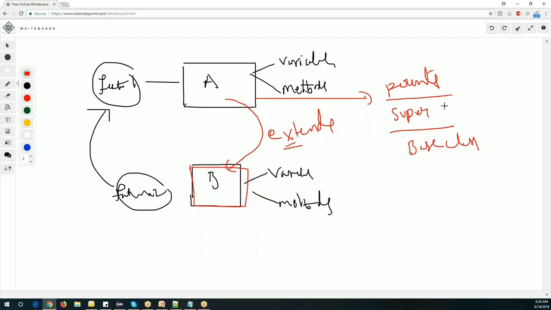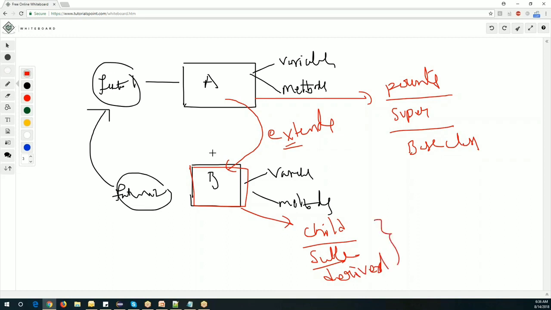And whichever class acquires all the variables and methods from another class is called a child class, or a subclass, or a derived class. So these are the multiple names we have.